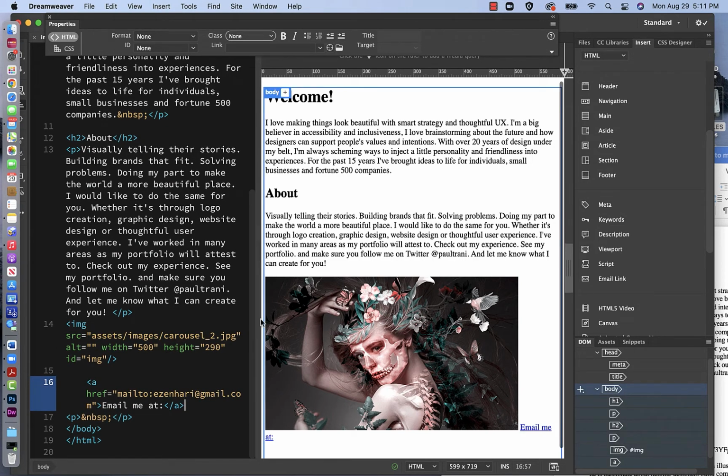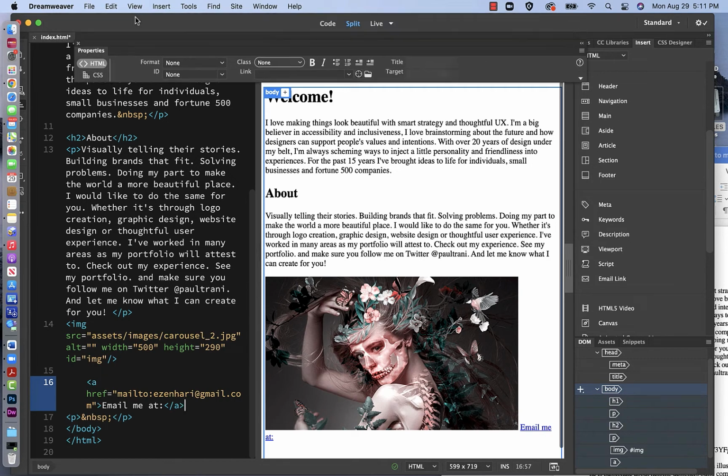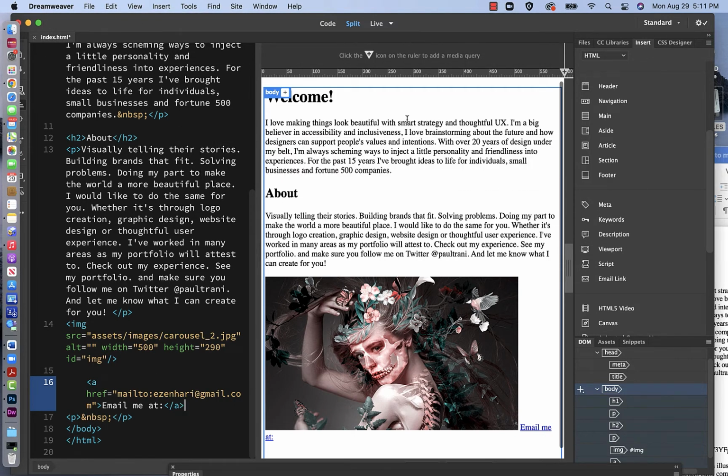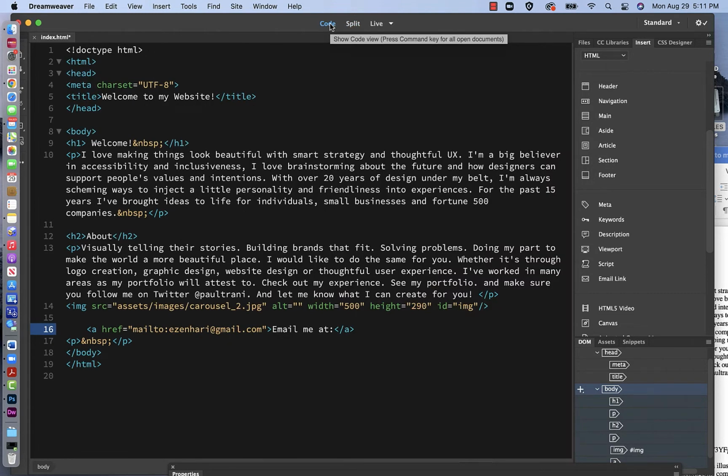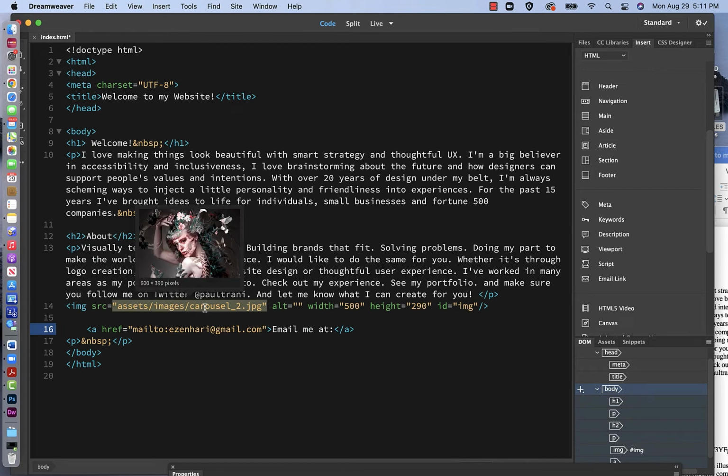Again, as you can see, anything that involves a link is identified with the orange color and a green. A href stands for a link, like a hard link. For example, here the link is pointing to the asset folder, which is the images, and then you have the picture here, and this is the width and the height of the photo.